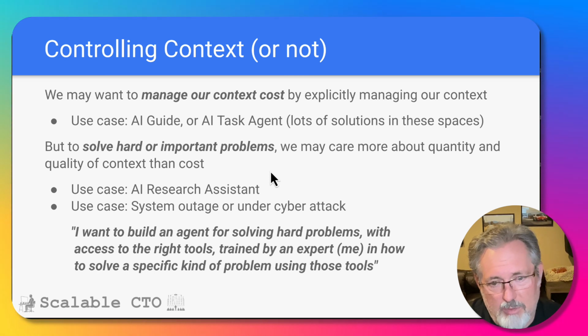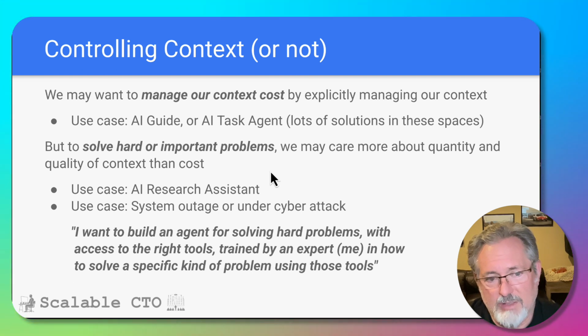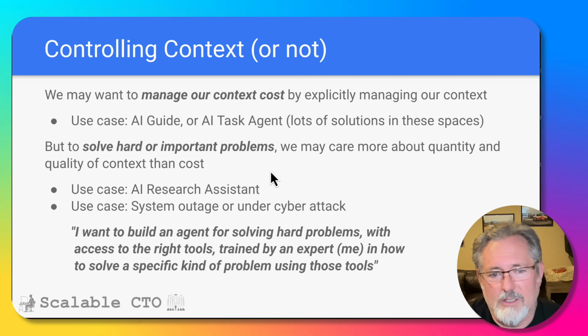But I think there are some hard problems that require or would benefit from having a lot of context and being able to very explicitly control the context that you're providing to the model, so that you're not trying to sort of game it. You can really take full advantage of everything the models can do. And I'm thinking about an AI research assistant, and I don't mean like a chatbot. I mean like a legit, we're doing cancer research kind of research assistant, or things like if you're trying to fight systems outages, which was a big thing I worried about a couple of jobs ago, or dealing with cyber attacks, which I dealt with in my last job. You're trying to solve a hard problem. You're not particularly cost conscious at that point. So you want expertise, and you want high quality problem solving.